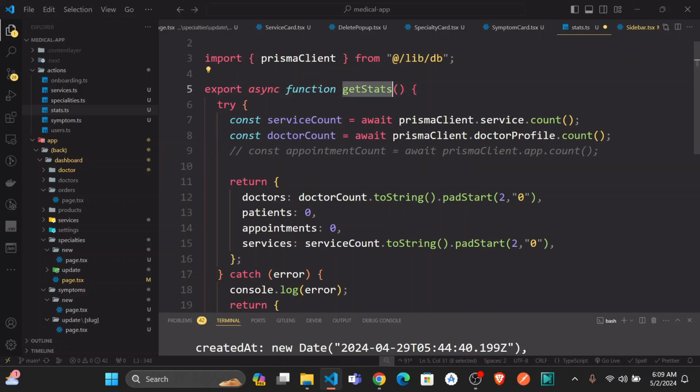So this one should just go ahead and find these. And you can just go here and get stats. And since this has to be uniform, this one also has to be a string, 00 by default, just like this. Okay.